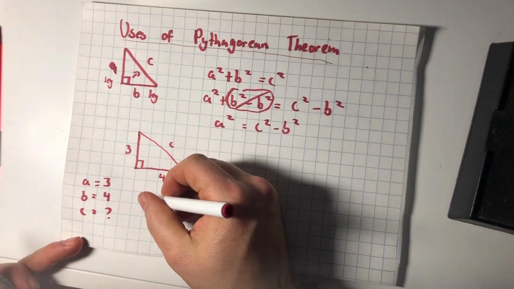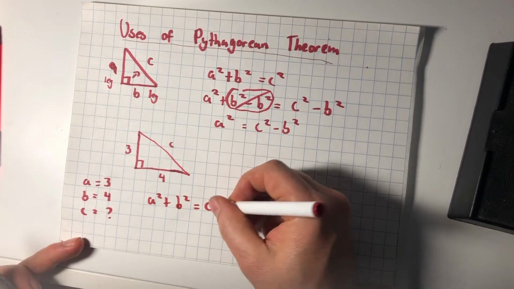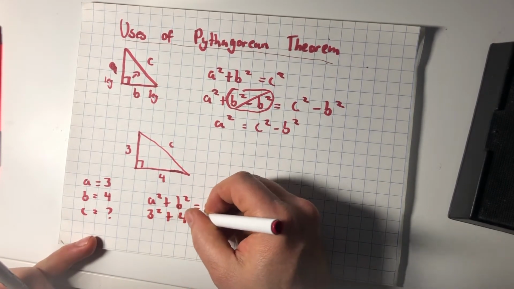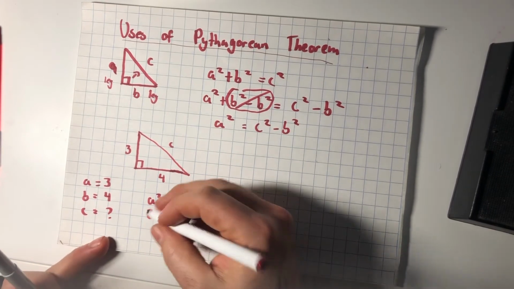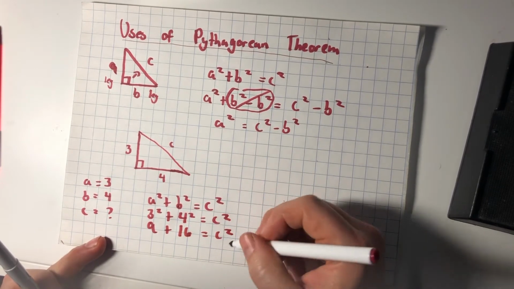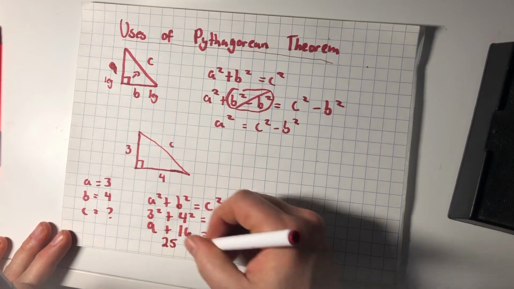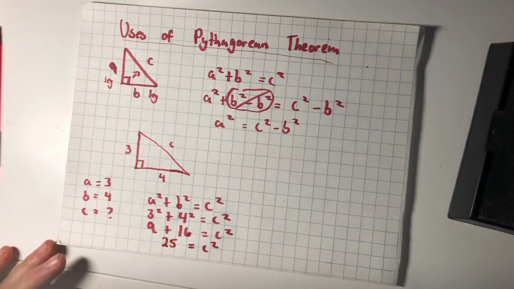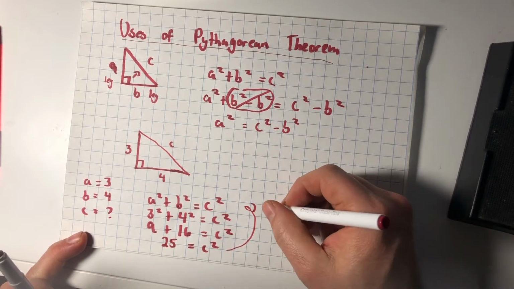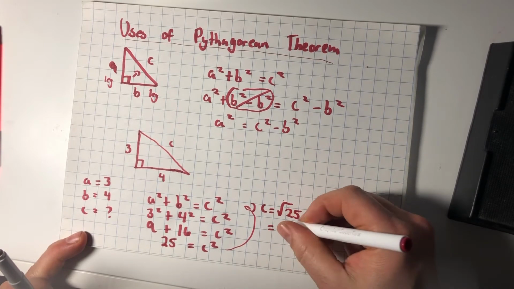But we know that if I square a and I add the square of b, it equals c squared. So we plug in a is 3 squared, plus b is 4 squared, and that equals c squared. This one works out nice and tidy for us. We know it's 9 plus 16 equals c squared. 9 plus 16 is 25. Oh, happy days. Because we want to calculate what c is, I square root the 25, that is 5.